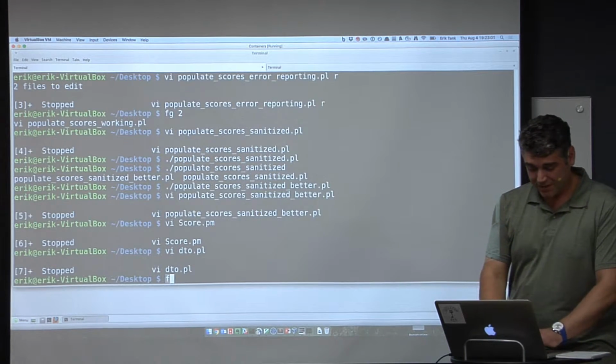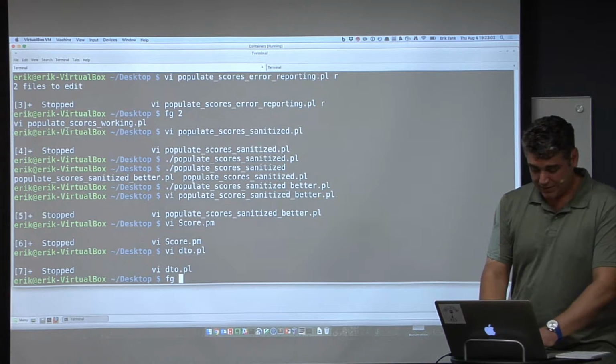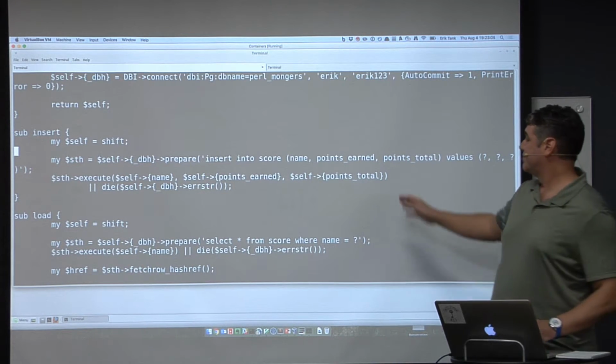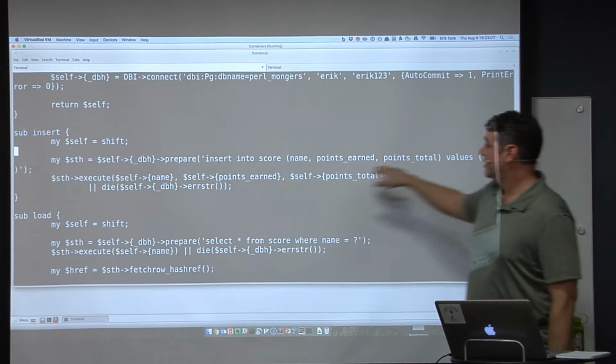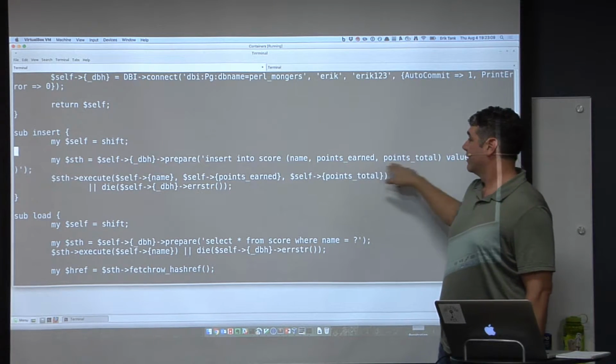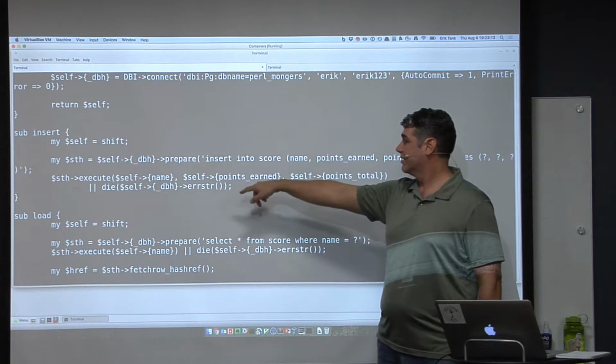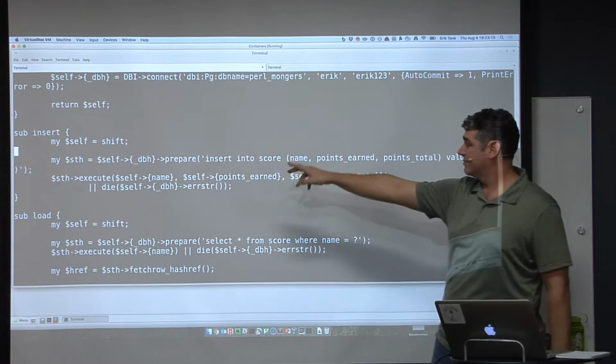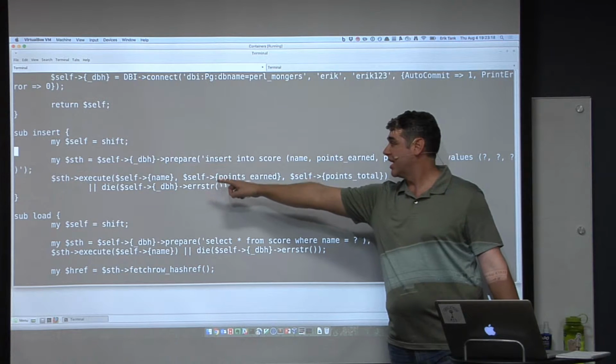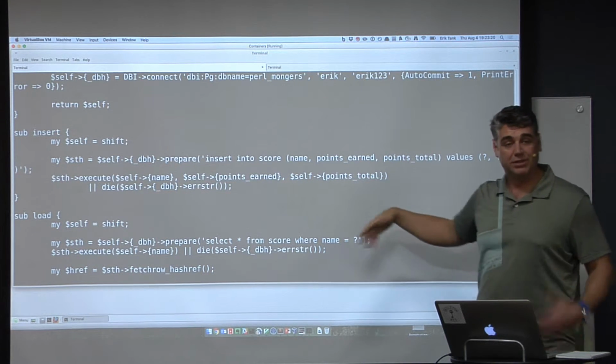Well, the insert method basically calls this, which says, okay, here's my SQL. I'm preparing it through my database handler, and then I'm executing my statement handler with the object's name, points earned, and points total.